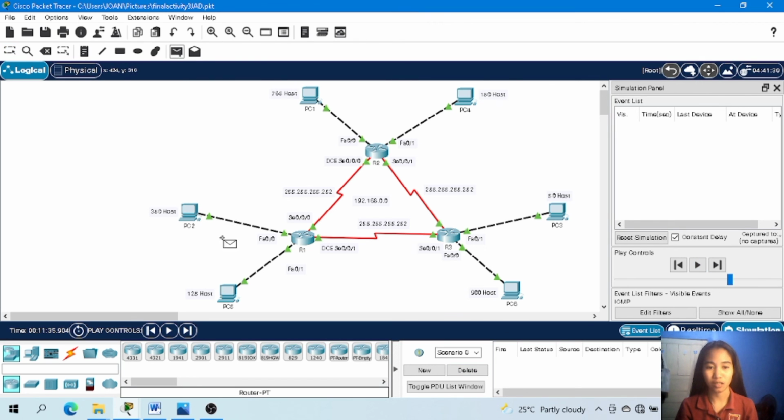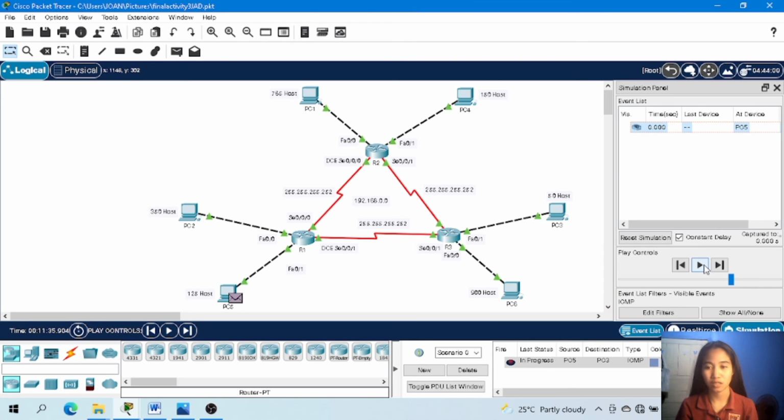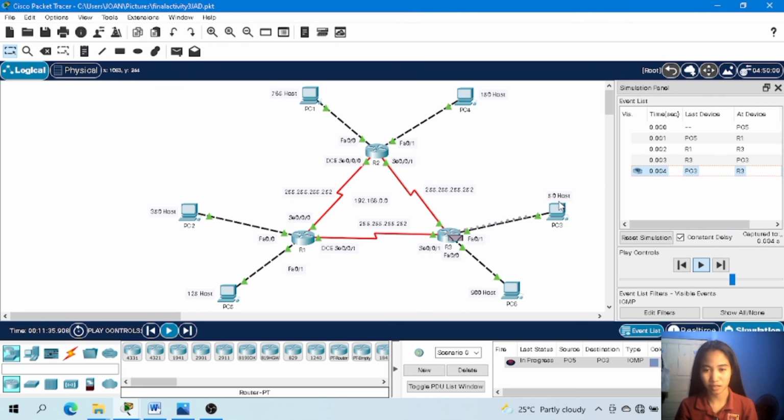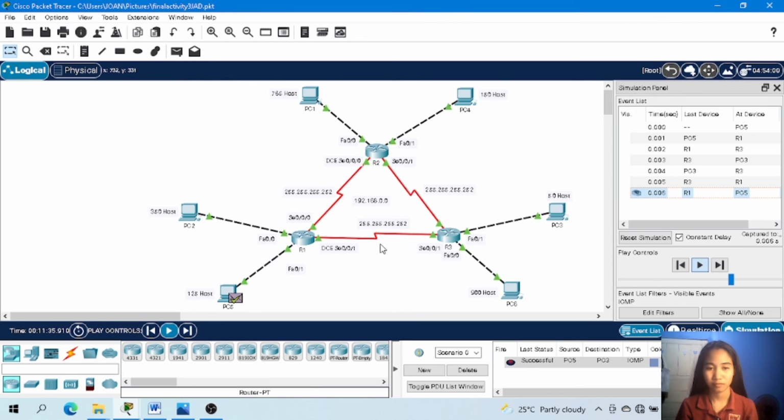Let's try it again. Last, PC5 to PC3. Simulate. Then it received the message and will send it back. It's successful.